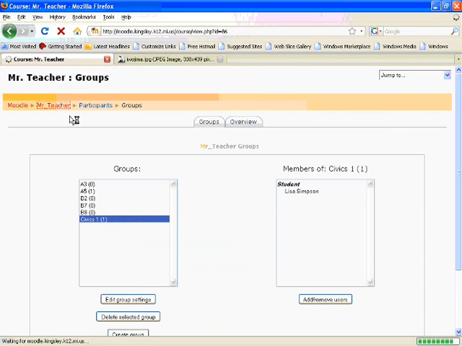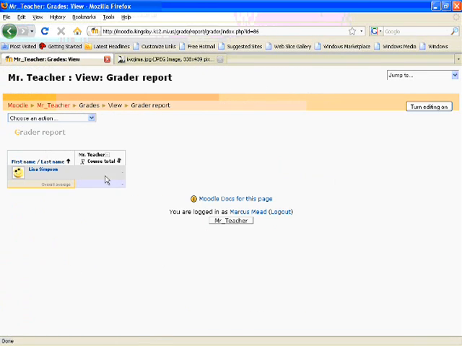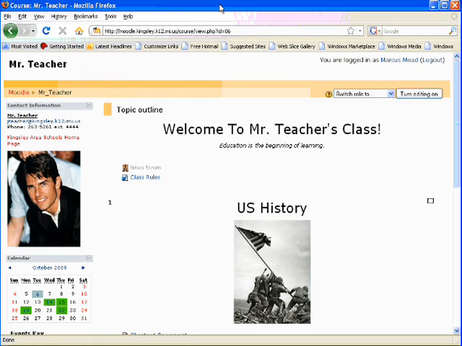And now that they're in groups, you can even start using assignments, and your grade book will have all the kids in their groups. As you can see, using groups is an easy way of keeping your courses organized. Remember, you will need to do that before you can do any other assignments. And if you've got questions, you can always give me a call or send me an email.